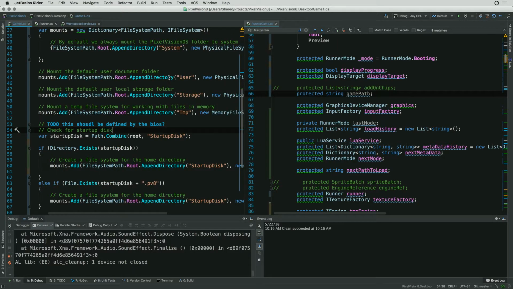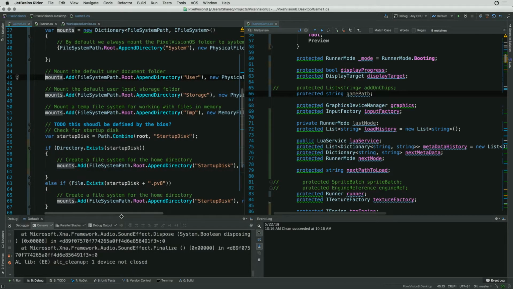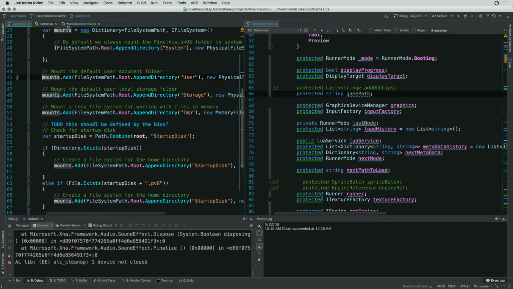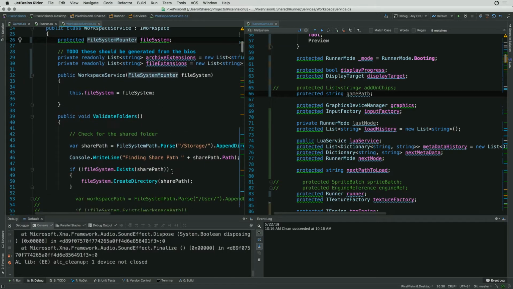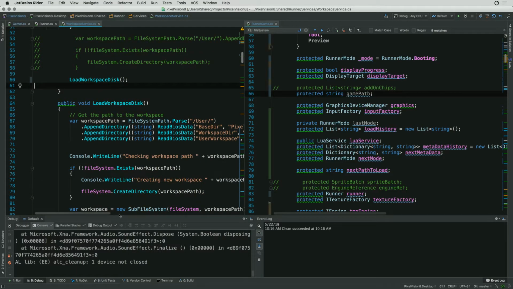What I wanted to do was I'm going to remove this user mount for a second. Well, yeah, we can do that. That's fine. User. What I actually wanted to do is, when we build out the workspace, so here, load workspace disk.